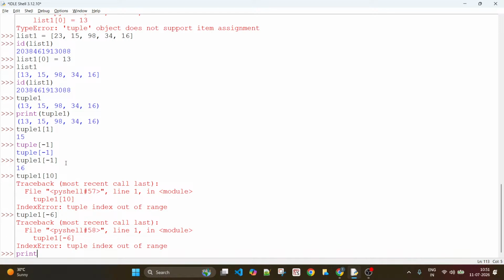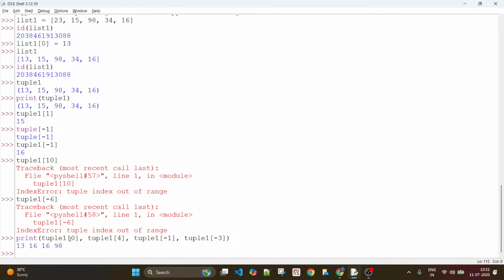And you can also use print with tuple 1 of 0, right? And you can access any number of elements like this. I now access the value from the fourth index, and I will also access some elements with negative index. I would like to get the last element from the tuple. I'm using -1 for that. The variable name is tuple 1, and any random elements I'm accessing, that's all. I am trying to access the element with -3. Make sure you understand this.